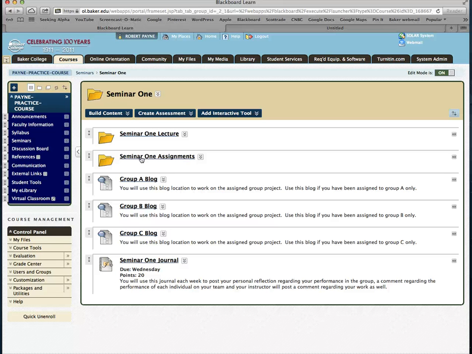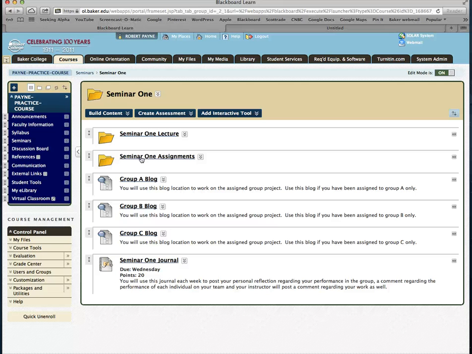And then down at the very bottom of this list is going to be a journal. The journal is explained to you in the instructions. It will also be another tutorial video to go into more detail regarding that and what that's going to look like and what it's used for. But basically it's going to be the tool used for evaluation. There's going to be a 3-part evaluation on a weekly basis regarding this group project.